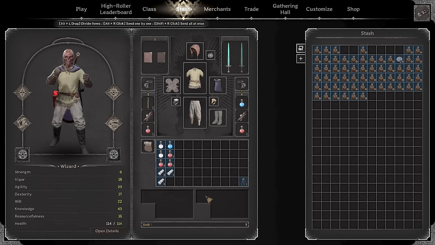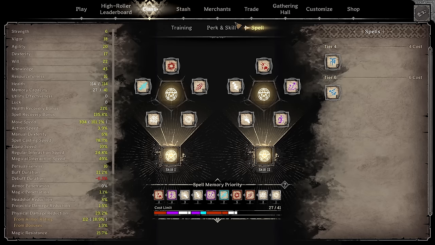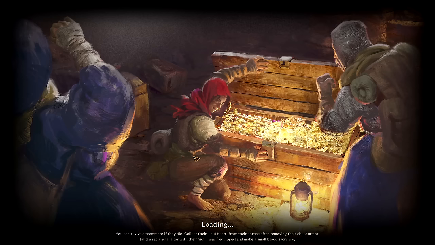114 HP, 43 knowledge kit. It's looking pretty good. We have a ton of added magic damage, some decent knowledge, some good HP, which is pretty much what you want on Wizard. We're on the 10 spell build. I'm also going to just remove Ignite and put on Chain Lightning for some extra damage. It is time to put the kit to the test and see what it's capable of.